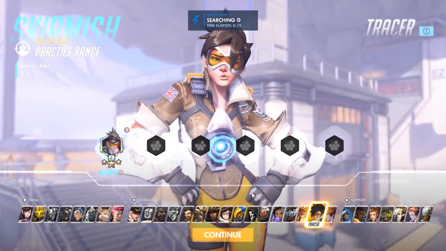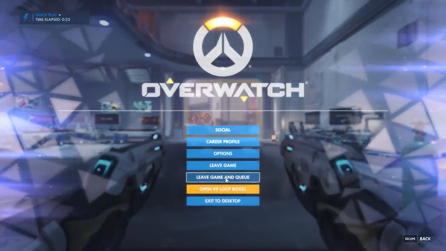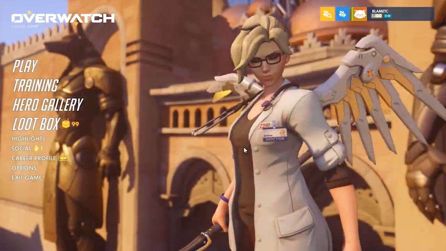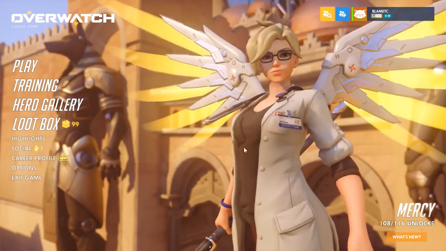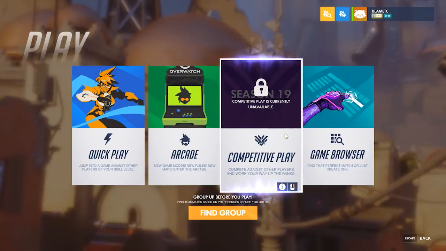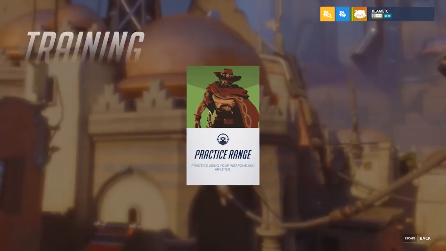Now, obviously, I'm going to quickly leave these. Oh, it even shows it up in the top left there. Leave game and queue. So we're going to leave both the game and the queue, because I don't want to get put into a match while I'm trying to record this. But that is going to be available for not just quick play, but also competitive as well, which isn't available because this is the PTR. But there are some massive, massive changes. Let's go and check it out in the PTR.